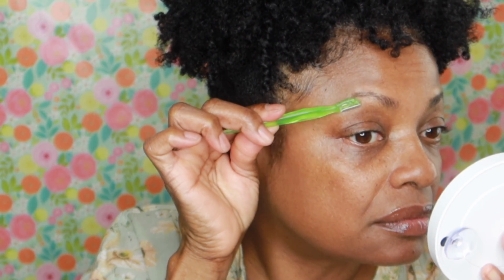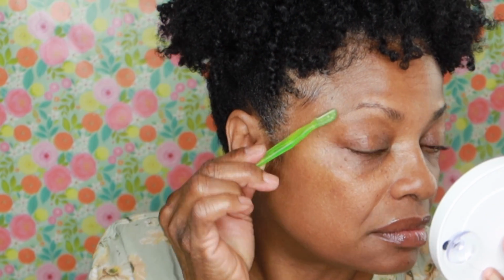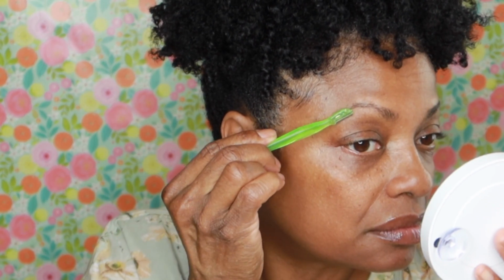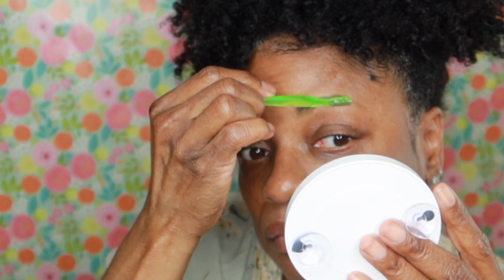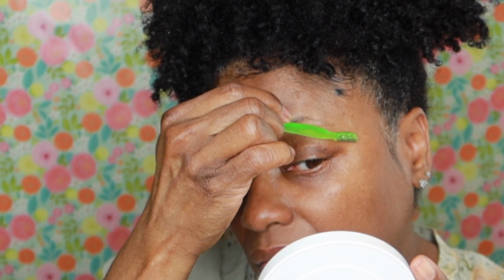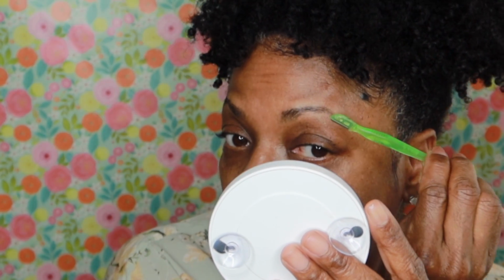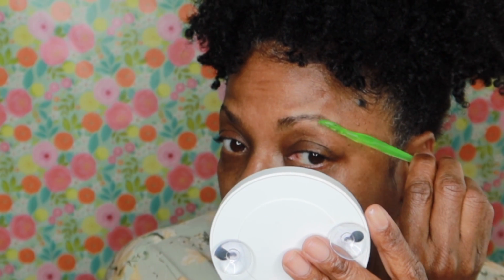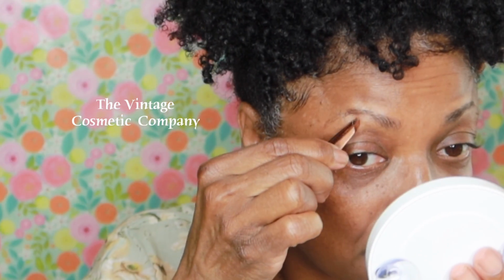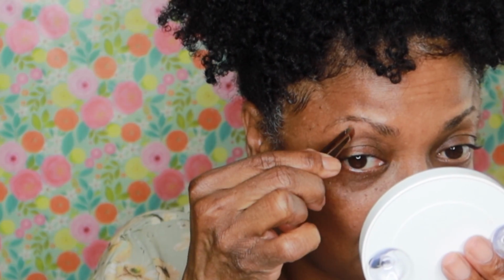So I'm going to try to do the bottom portion. And as I said, I've done this before. I just wanted to give you an idea of how to do it. I do this at least once a week. And now I'm using the tweezers to get any hairs that I couldn't get with the razor or my hair trimmer.